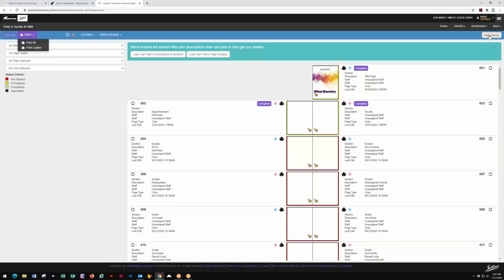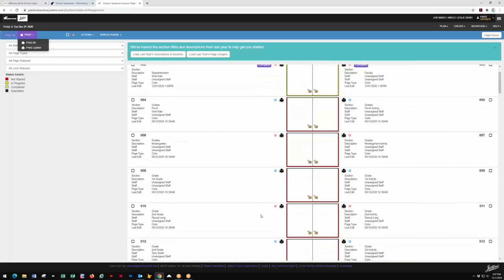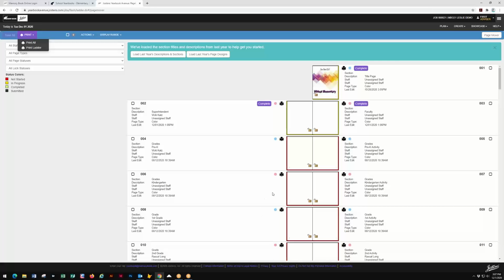Over here on the right is the page mover. We suggest that you have your pages laid out the way you want them to begin with. It's a whole lot easier than moving pages individually as spreads. You can move them and that works pretty well, but when you move single pages, sometimes it messes up the margins. So it may create a little bit more work in the long run.